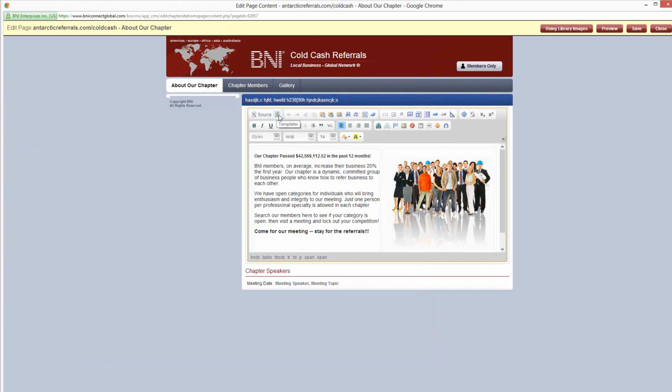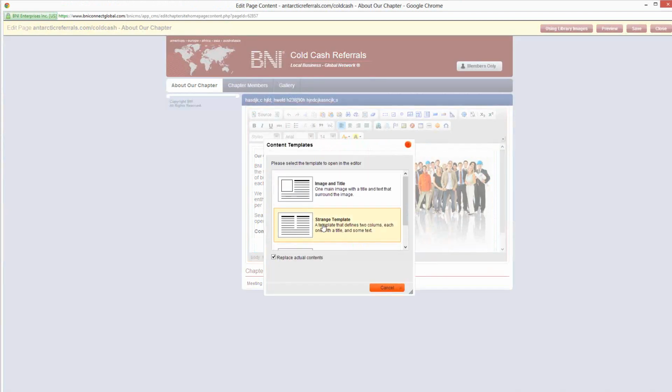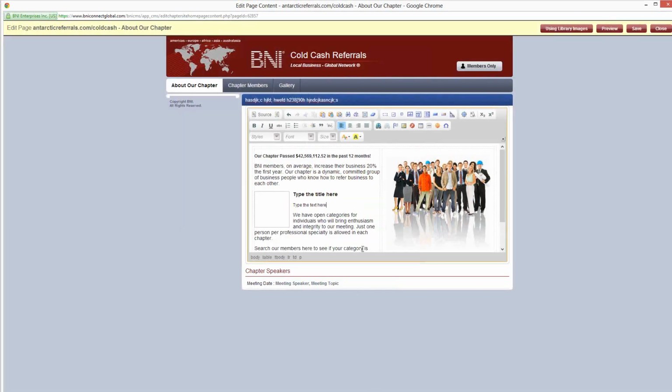All right, the second tab here, the second button here is templates. If you don't like this layout, which is basically text on the left and a picture on the right, you can use a different template if you'd like to. Picture on the left and then text surrounding it, or just 2 rows of text, or whatever else you'd like to do. You can choose a different style if you'd like to.